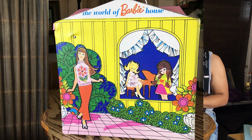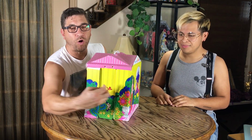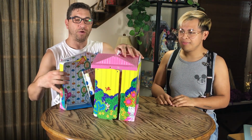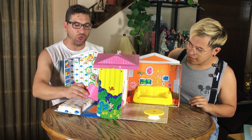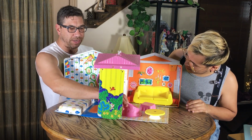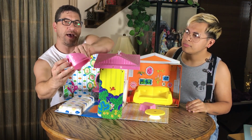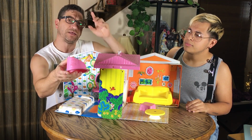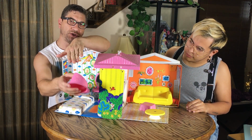Tootie. And it was lovely, the way they had this little locking mechanism that you can open up. Let me just show you how it folds out. Magic. Into a huge dollhouse. And it has these little plastic accessories. But there's one thing I want you to watch with these accessories. It has melt marks on the side. The reason it has melt marks is probably that the doll's legs were close to this.